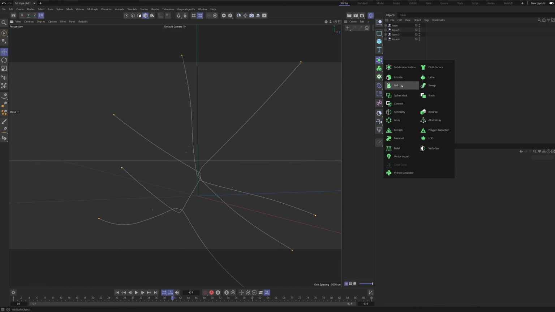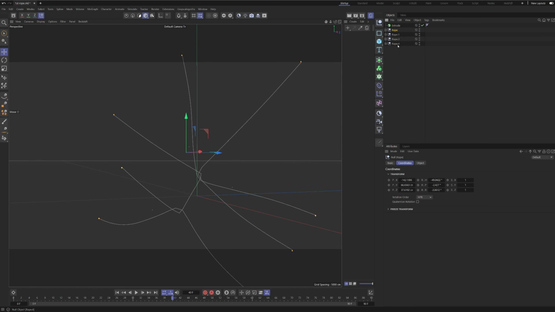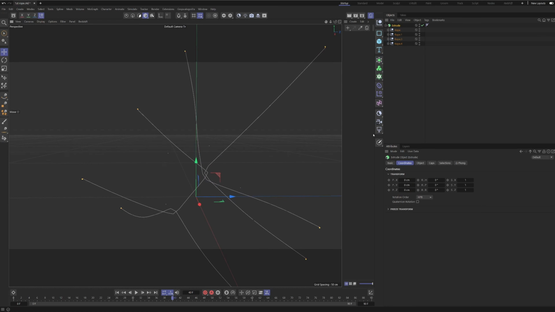Well, you take an extrude, then you place all of your ropes inside of the extrude. Then you go to the object tab, then you set the offset to 0.01, and then you turn on hierarchy.